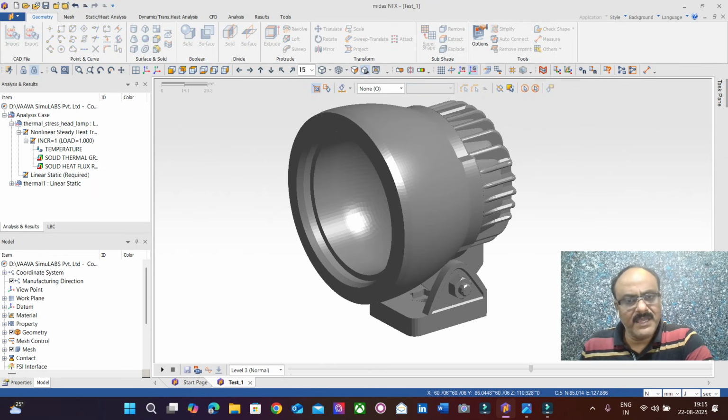Assuming that this particular lamp is going to be working in an environment where air is dominant, and that air has a certain ambient temperature, okay, and there is a certain flow for that air, and there is a wind, and based on that particular wind, the air is flowing at some particular velocity. Okay, so these are all the assumptions that we make. Okay, so now since this is a steady state heat transfer, that is the reason we make these assumptions.